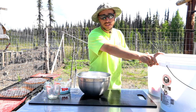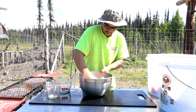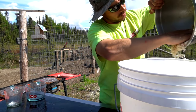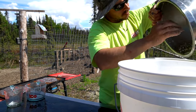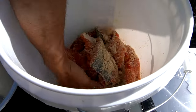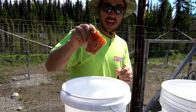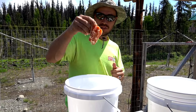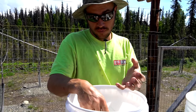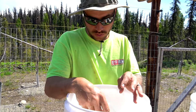We're gonna put half in that bucket and half in that one, and make sure the fish is very evenly coated. Get out of here, flies! At that point we'll be ready to put these in our ice chest, because we need to keep them very cool. They'll go in the ice chest for 24 hours. What we're looking for is a heavy coating on both sides. From what I've read, this is going to pull a lot of moisture out of the fish, so in 24 hours there should be a lot of liquid in here.